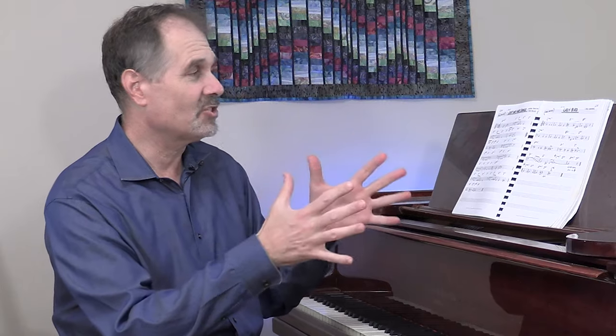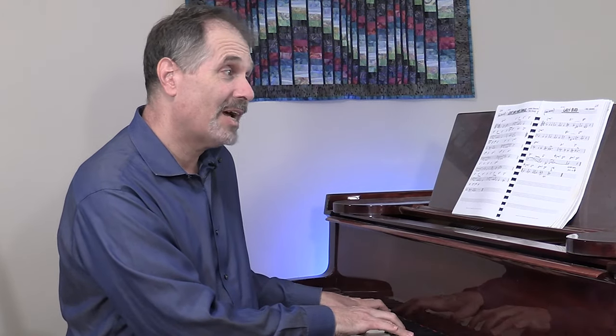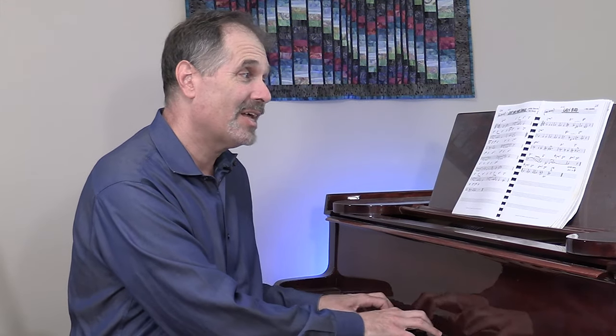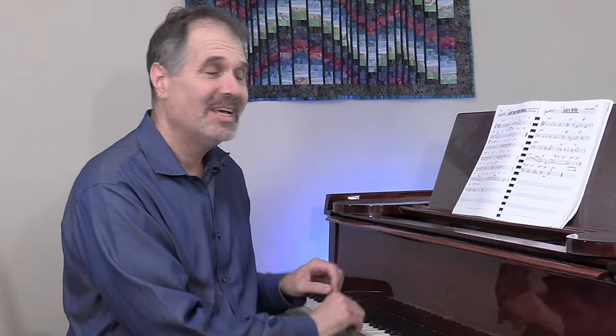It's relatively short. It's basically 16 measures long, and it has clear key structures. It starts in C, goes to the key of E flat for a 2-5, back to C, and then A flat, and then G, and then C again. It does have a tricky turnaround we'll talk about in a few minutes.